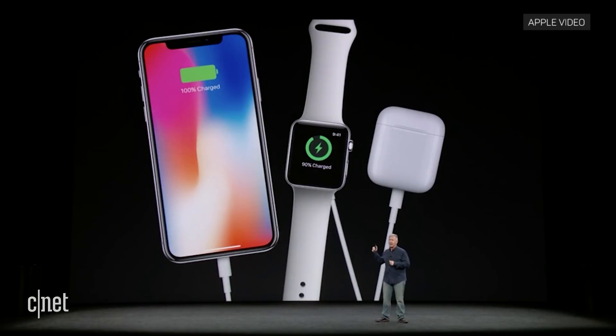I'm sure many of you do this — I do this. I have a lot of Apple products. I love them, I use them all day long. I charge them at night. You plug in your cables, you plug in your chargers. You take those cables and chargers with you on the road when you travel. We think we have an idea of how to make this a better experience.